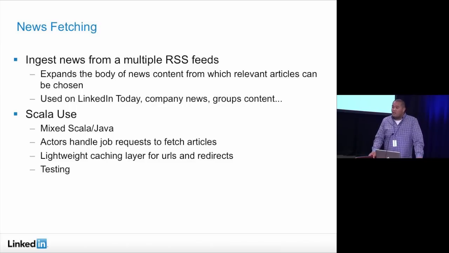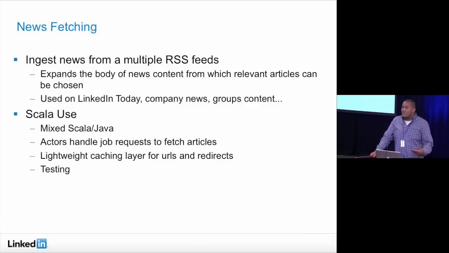So we go off, we scrape these articles, grab data about them, and then use it to drive relevance. Without this, we wouldn't have that many articles to begin with because we're relying on people to basically share stuff on our site or read articles on pages to actually get that. But with this tool, we actually are able to grab a whole lot more articles from which to drive relevance.